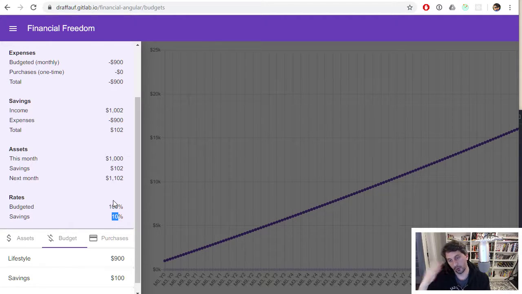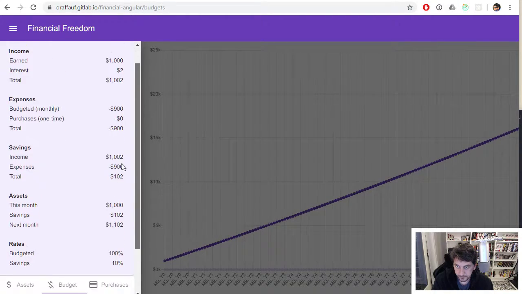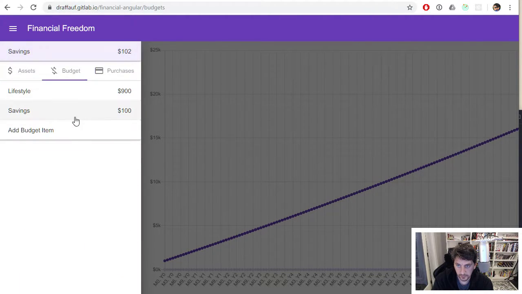As you add more and more budgeted items, and the situation's not so simple, this report can get helpful just to show you where you are versus where you want to be. And yeah, that's more or less it. There are some cool things you can do with this in terms of planning, though, which I've done personally, like planning for purchases, for example.